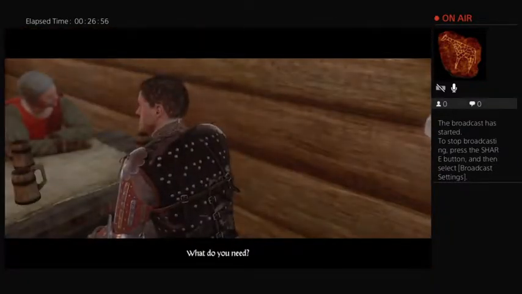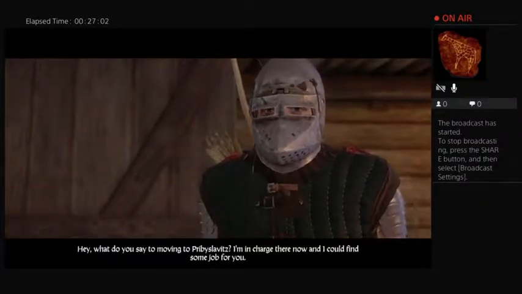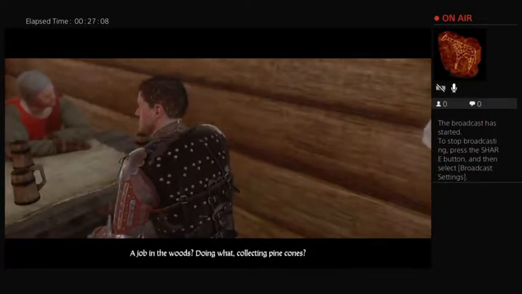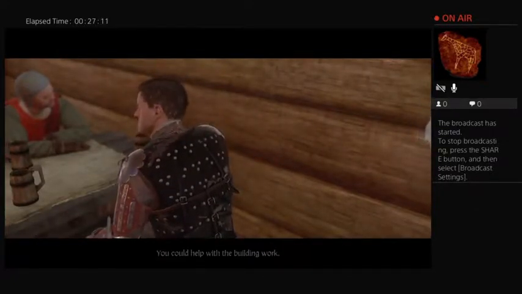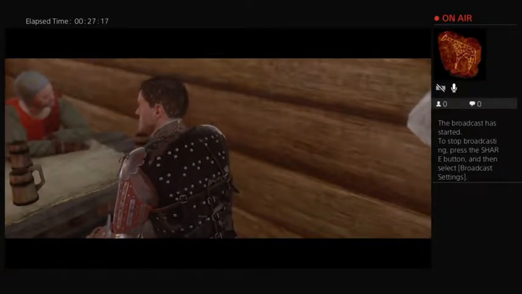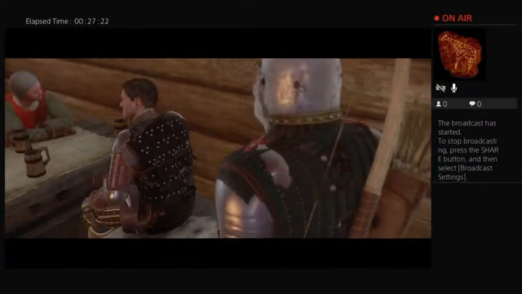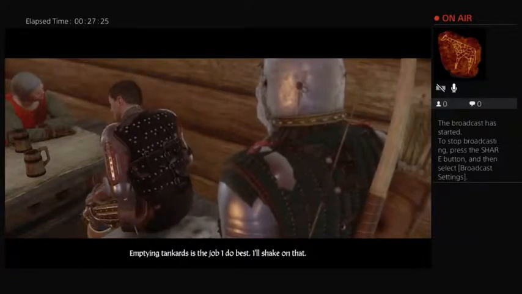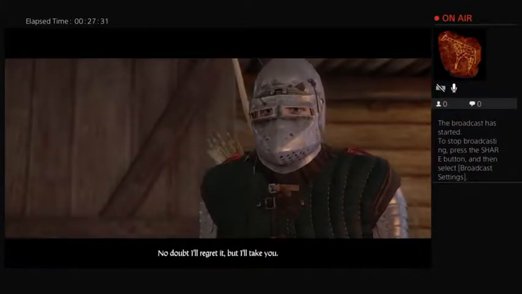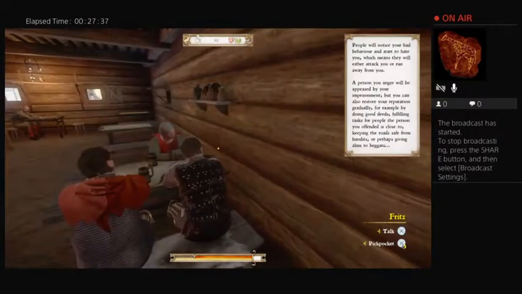What do you need? I need laborers. What do you say to move into Pribis Labis? I'm in charge there now, and I could find some job for you. A job in the woods? Doing what? Collecting pine cones? Rude. You're already in the woods, asshole. To hell with that. What good did honest labor ever do me? A tavern too. There we go. No, that's a different matter. There we go. Emptying tankards is the job I do best. I'll shake on that. Done. No doubt I'll regret it, but I'll take you. Oh. Cool. So I guess he's coming.